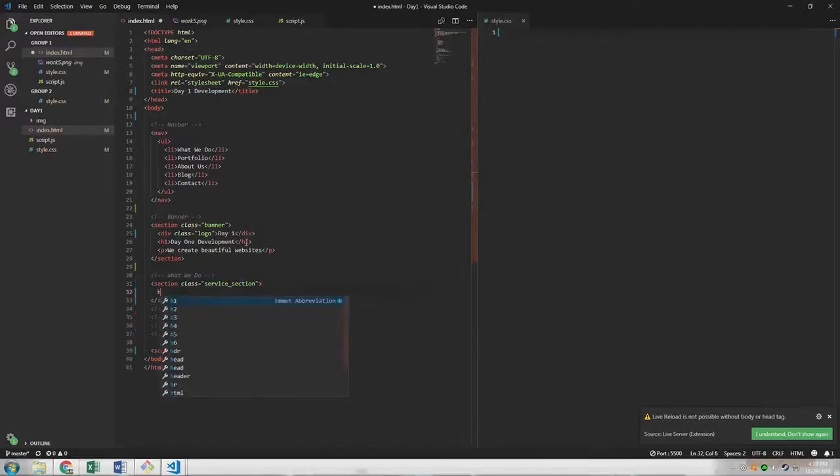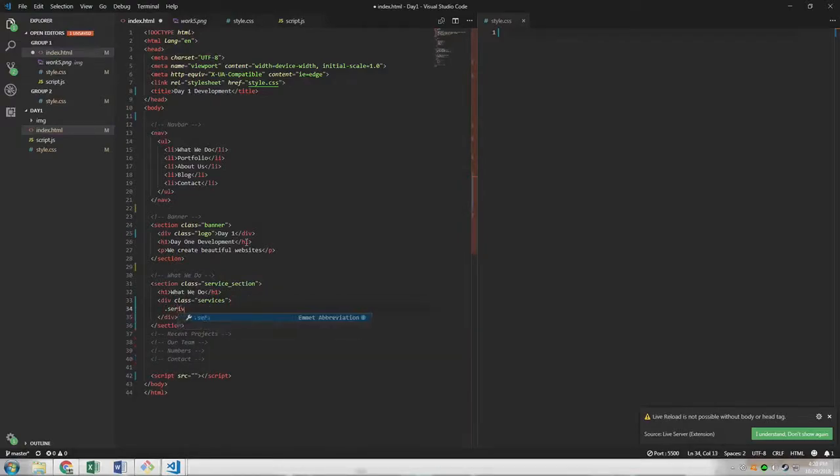And then in here we have another H1 that will say what we do. And then in the service section, I'm gonna have another div that's gonna be called services, which will hold all of our individual services.